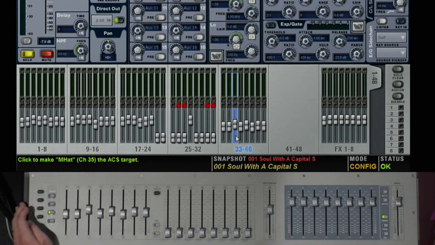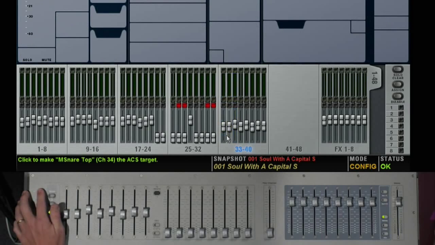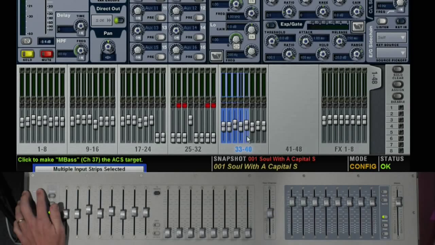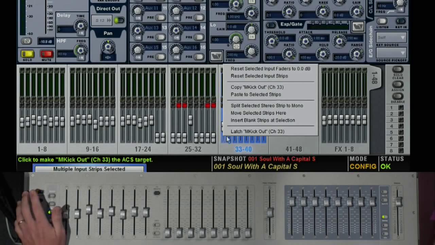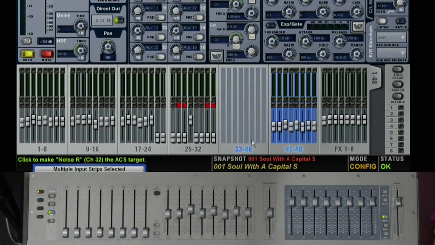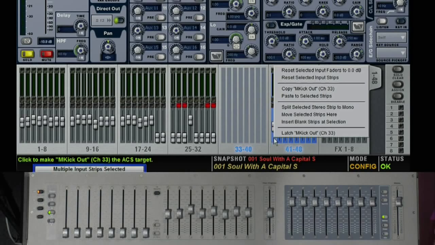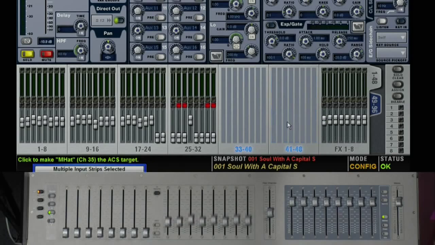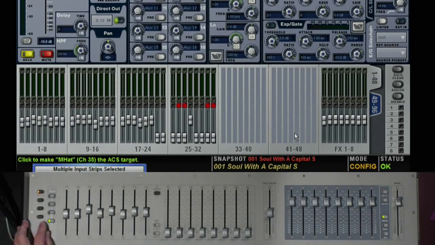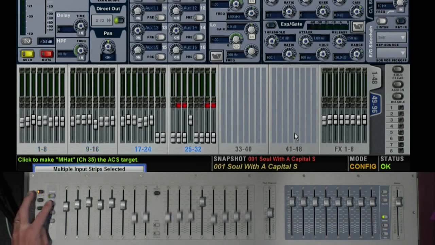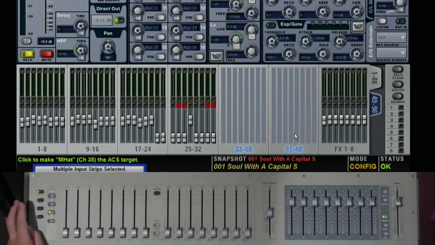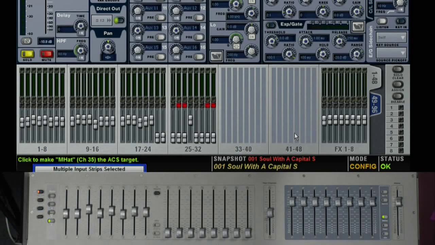So I'm going to multi-select our monitor channels, and I'm going to right-click and say Insert Blank Strips. And notice it's inserted 8 blanks there. I'm going to insert another set of blank strips. And now notice that my monitors are on the D layer. I have A and B for FOH, C is blank, and D is my monitor layer. So just that quick, we've moved the entire architecture of the console around and been able to really clean things up very, very simply. Okay?